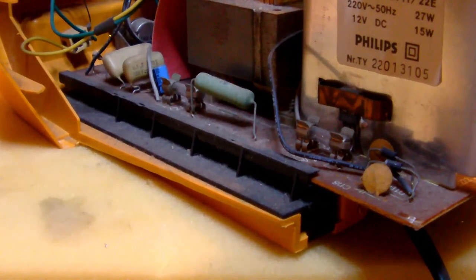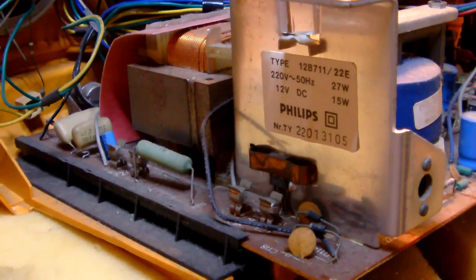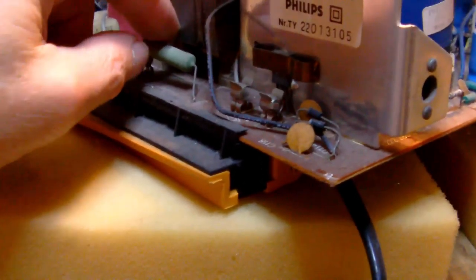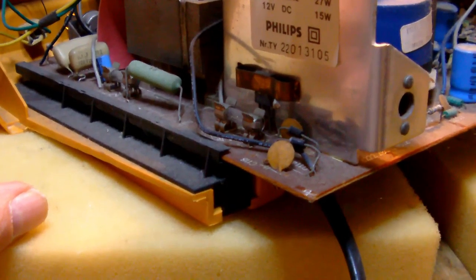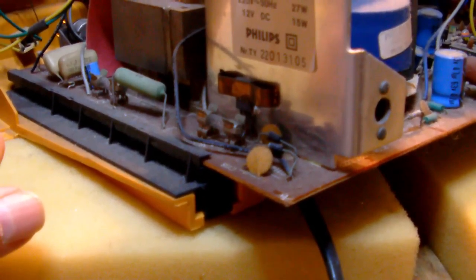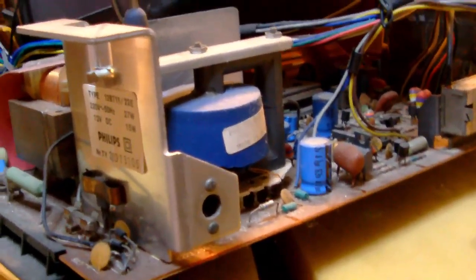So here is the inside of the Philips TX711. What's the story behind this TV? Well, I found this TV in a pub, and the pub owner had this TV standing on some out-of-the-way table, and he said that it was basically a prop, nothing special, just decoration. And he told me the TV probably doesn't work. Or actually, when he got it, it didn't work. At least that's what he told me. And he got it from a friend. So that's the little story behind this TV.